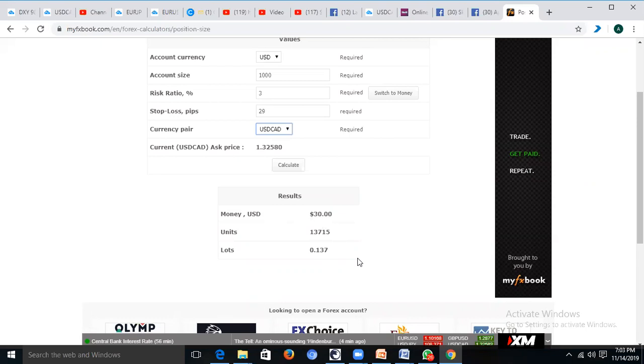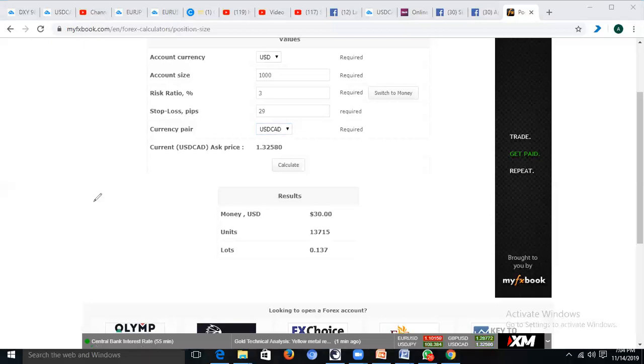But if you don't do this, you have a $10,000 account and you are trading this. Now you're going to use this lot size. Look at the lot size. You are controlling 13,715 lot size. This is mini lot. So if, for instance, you are taking 2 positions, you are going to divide that position by 2. If it is 2 positions, that means you are going to be trading with, so because of take profit 1 and take profit 2, when we are twin trading, is going to be 0.